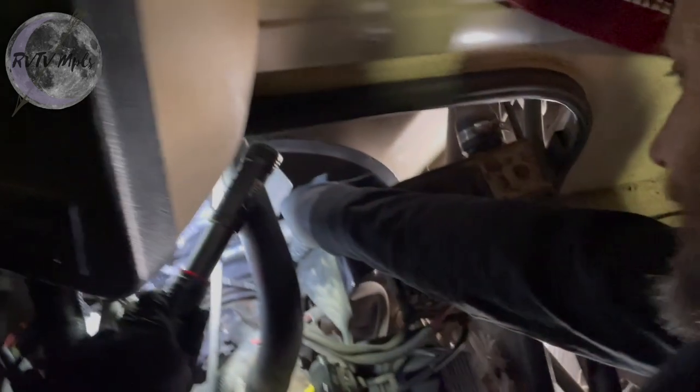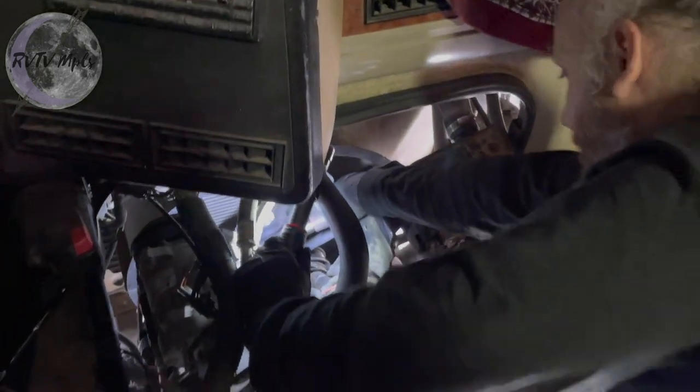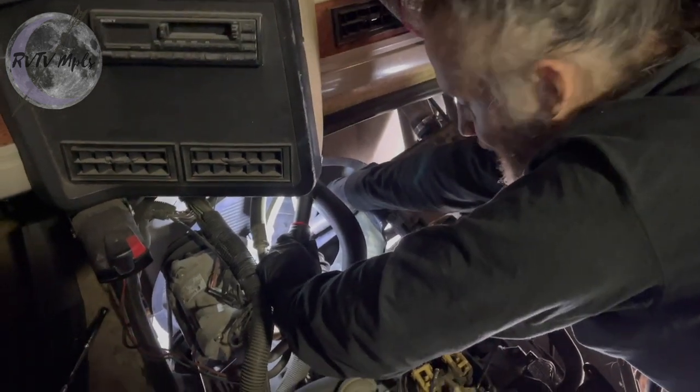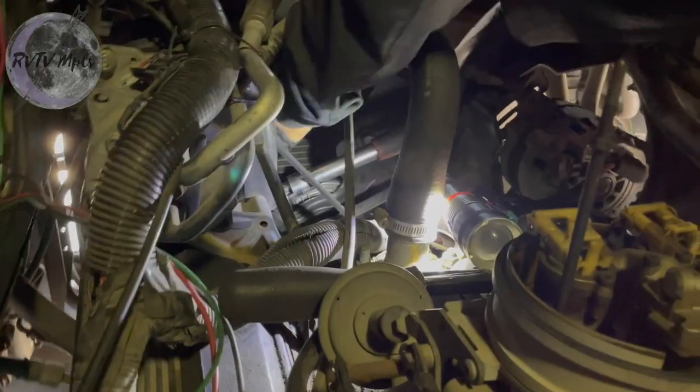So I'm gonna go back in there with my other wrench and I'm gonna try and juggle balance myself while I tighten that bolt. And after I tighten that bolt, that power steering belt will be tight. And that is important because the power steering not only turns the wheels of this big giant thing, but it also assists with your brakes. This is the hard part.